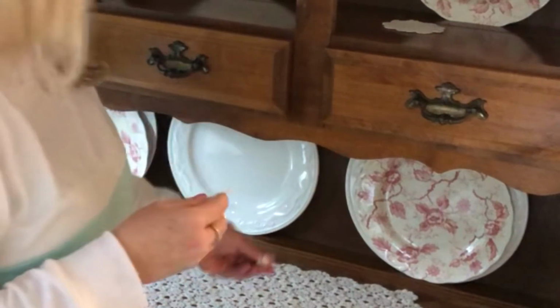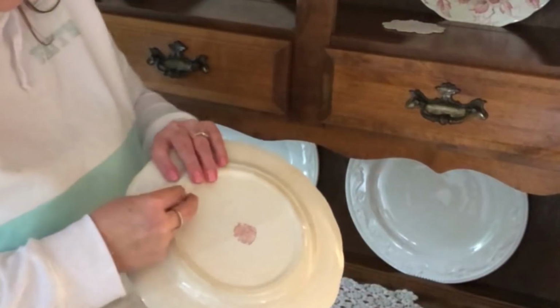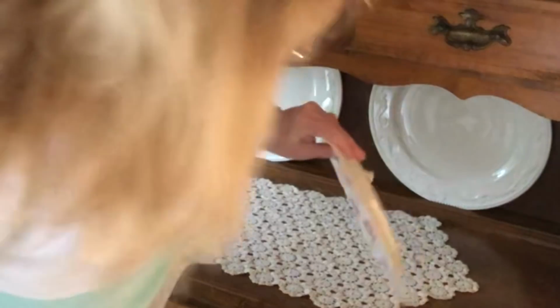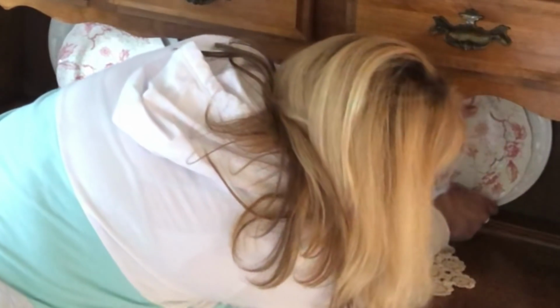If you don't know what that is, you can Google it. You can order it on Amazon. I get mine at Walmart. I'm pretty sure you can get it almost anywhere. It's like gum, but a little bit stiffer, and it's just going to hold my plates into place.